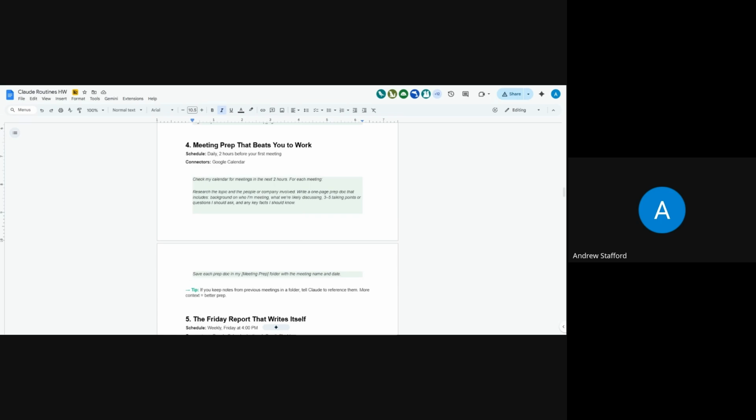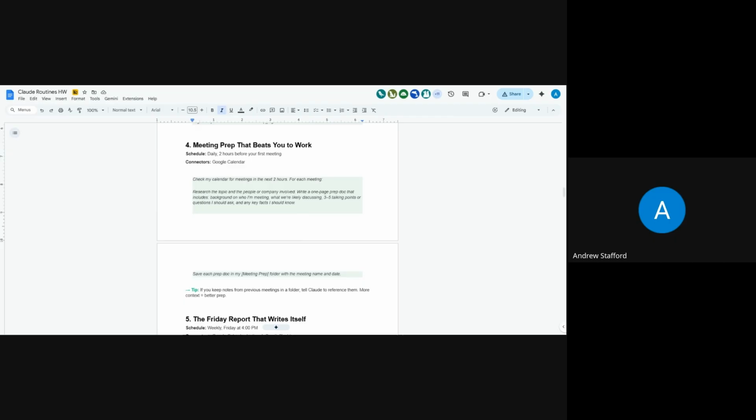All right, meeting prep. We've talked about this one before. This one, real quick, is especially for people that work for large companies or run a business where you have a lot of meetings and you don't necessarily remember the person, or you have a booking calendar, you do sales or something, and the people put in their email, they might put in their LinkedIn profile link, something like that, but you've never met them before, you don't really know them or their business or really what they're on the call for, other than maybe if you're selling a good or service, or you're providing something on behalf of a company.